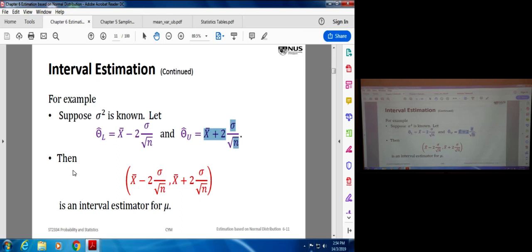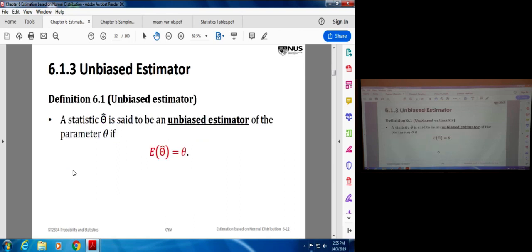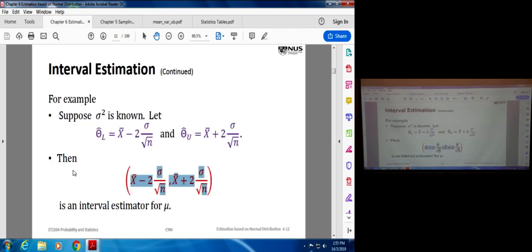Of course, I'm not just telling you why one might choose this as an estimator. It's just a function of the data. I know completely theta hat L and theta hat U if you give me a sample of data, because I'm supposing I know sigma. So this thing is an interval estimator, because basically I can determine the probability that mu lies in this interval, when assuming that the data are random, and we will discuss that in a moment. So this will become apparent why this is an interval estimator. Obviously, this number is less than this number, whatever X bar I get.